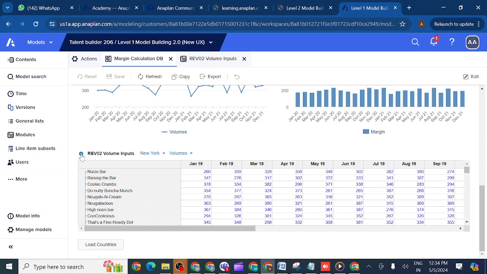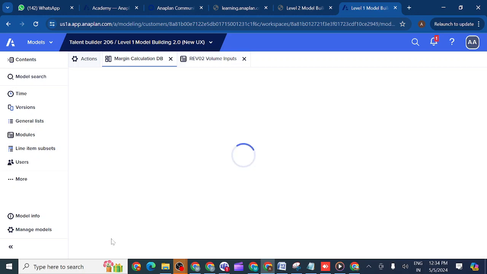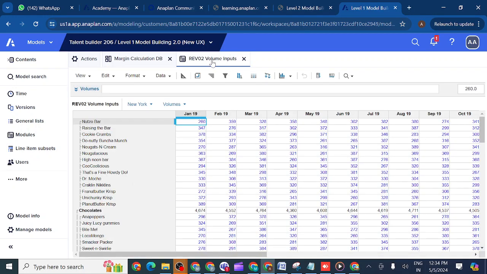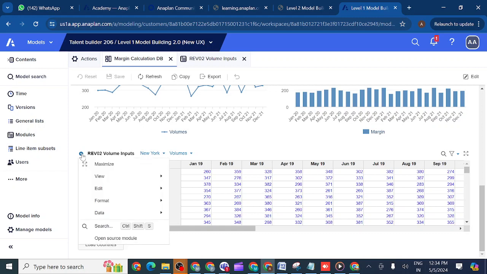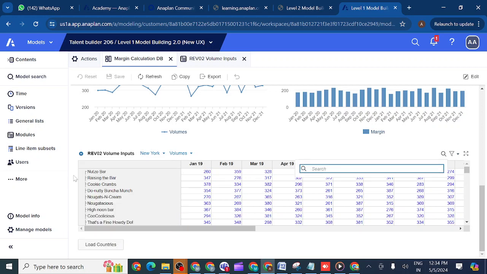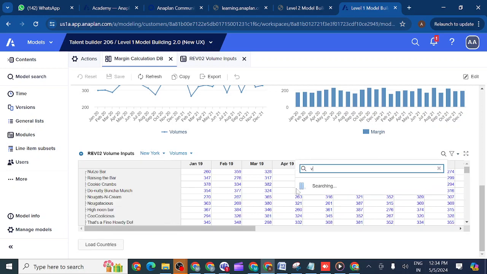And if you want to watch any source module, you can open the source module. If I click here, I simply get the source module here, the revenue volume input module. If I want to search for any line item, I have volume here. If you have more than one line item, you can search here by clicking here. You should search line items here. What line item do I have here?